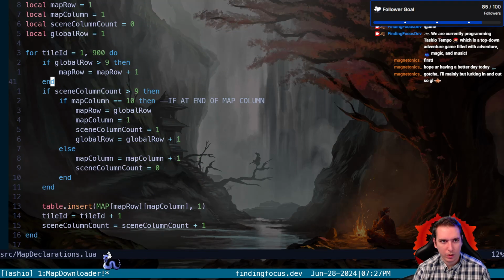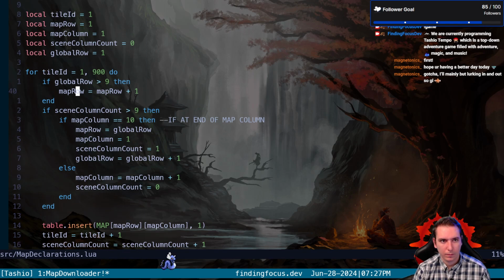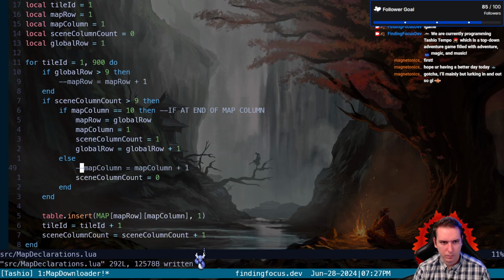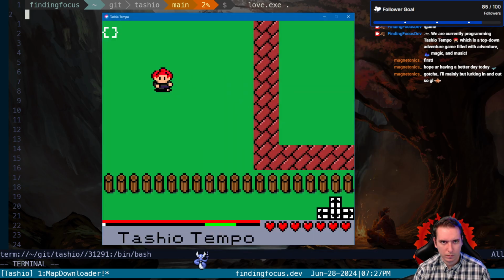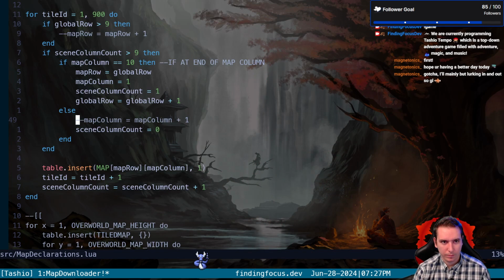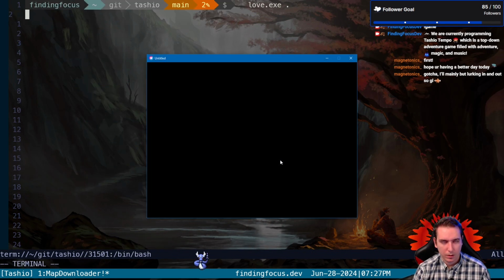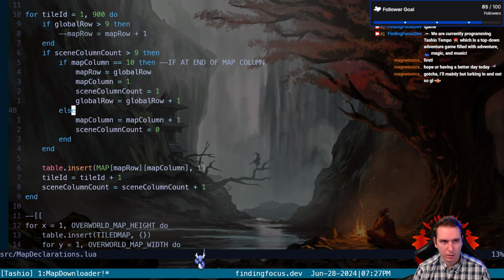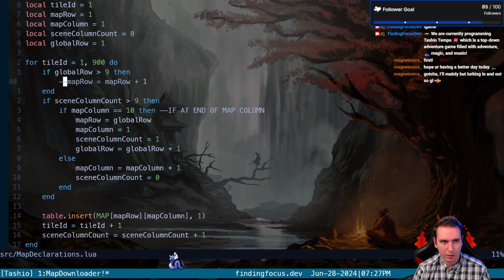Map row column. Okay, so something's wrong with our map row increment.